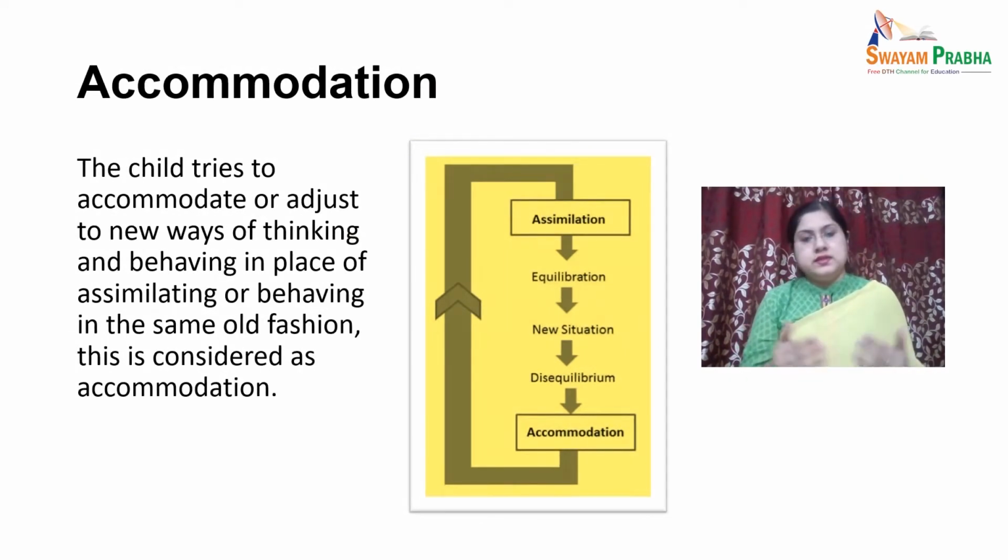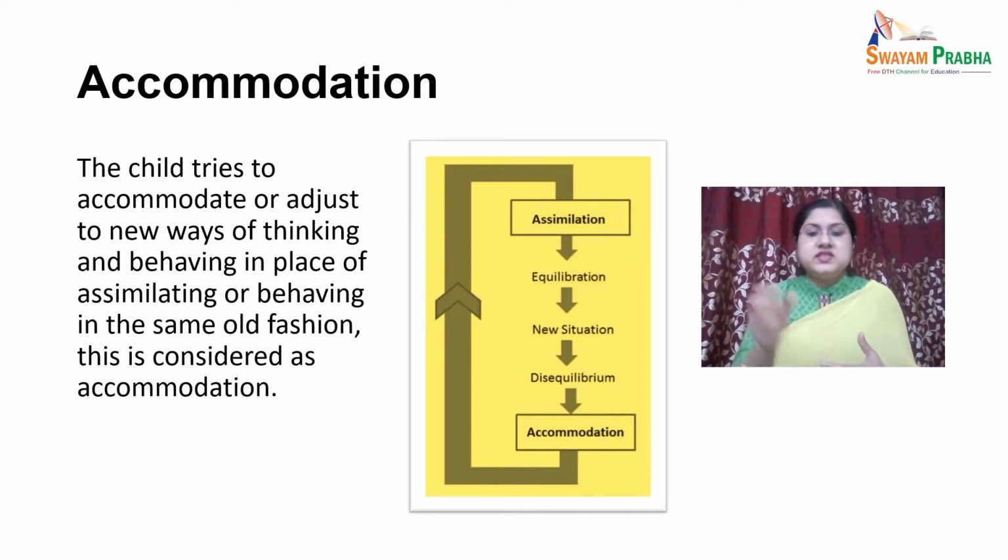So students, now let us see the next basic concept, which is accommodation. Let us discuss this accommodation with the previous example only. We just continue that example. In this case, the new toy which is given to this 6 months baby is too big to be picked up and placed in the mouth, because earlier he was picking up the new toy and placing it in the mouth. But suppose we have given a new toy which is big enough so that this baby is not able to pick up and place it in the mouth. So it will certainly need a change or modification in the already existing cognitive structure. The child will have to change his old ways of thinking and behaving in order to adapt or adjust to the new situation. So what will happen?